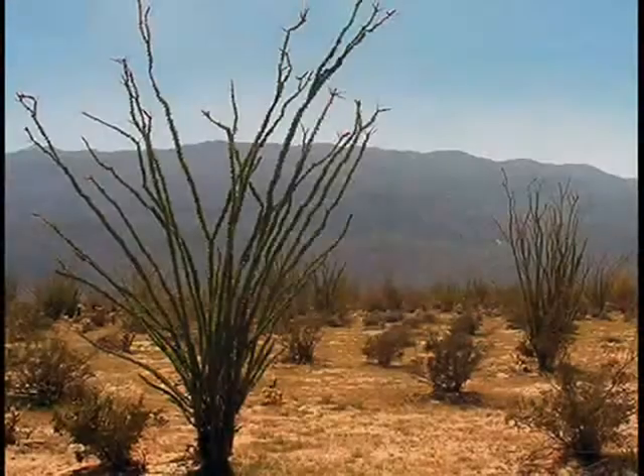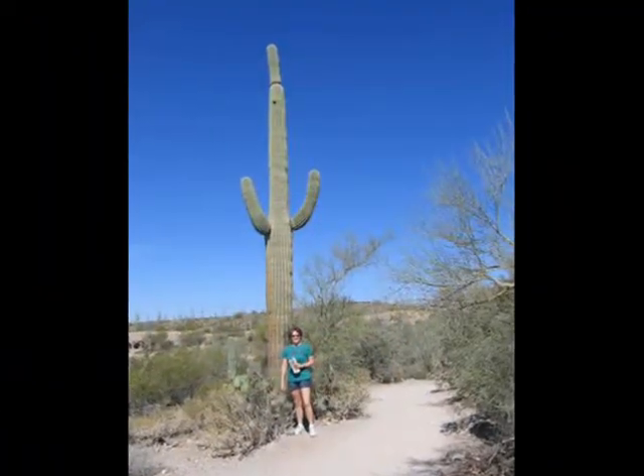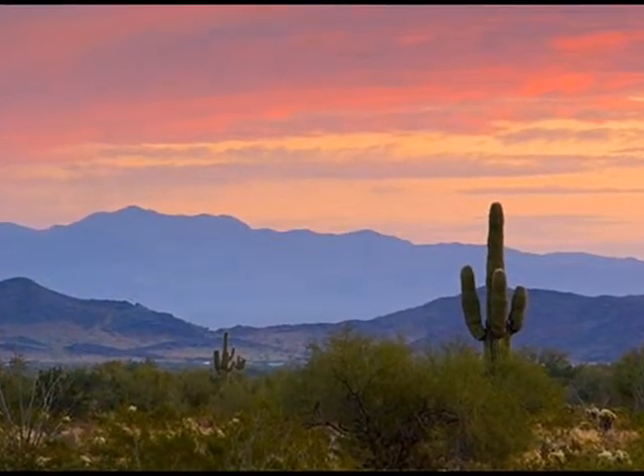Well, Flat Piper, we've done a lot while you've been here and there's still so much more to see in Arizona. So you'll have to come back for another visit when you have more time to stay. I've had a lot of fun while you were here and I hope you have had fun too. It's very good seeing you and I hope your class and your teacher enjoy the trip also. So long from sunny Arizona!